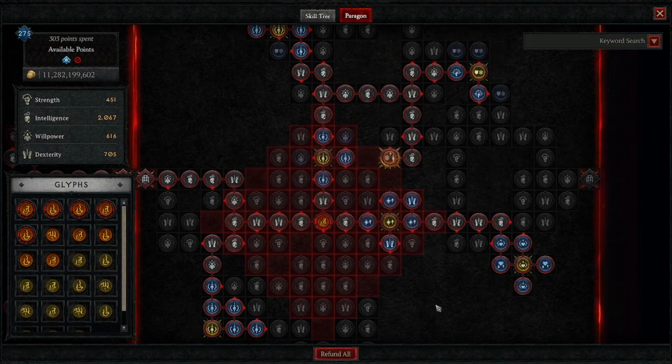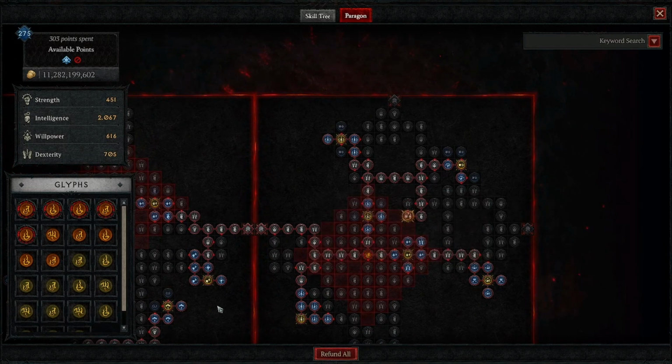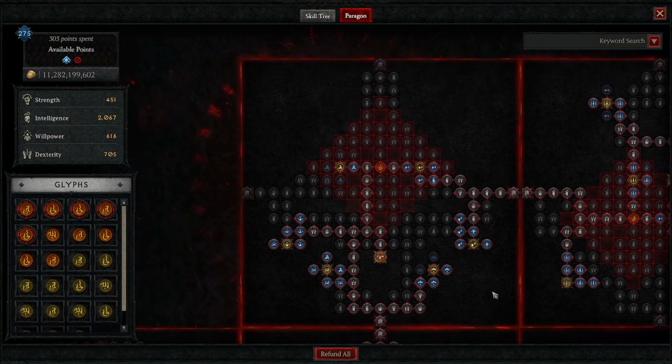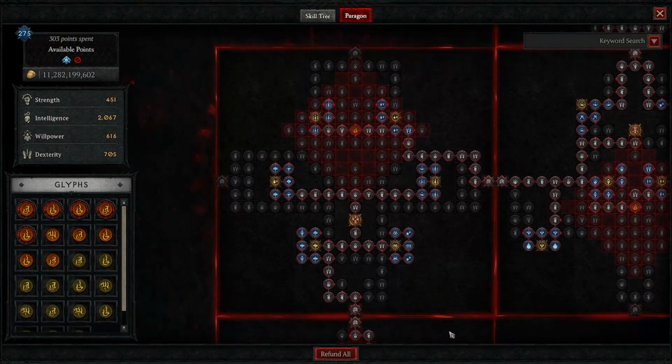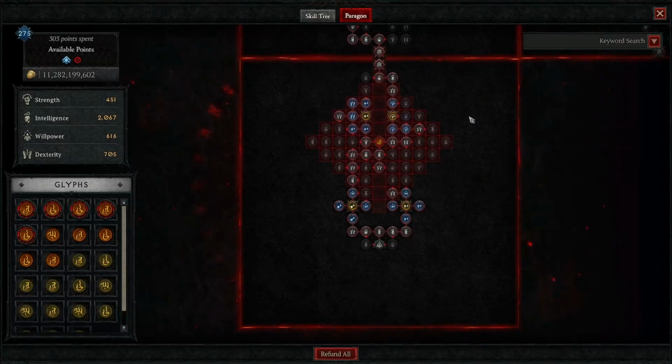So that wraps it up for the Paragon board. This is all going to be in the build planner in the description below along with everything else, so if I went too quickly for you, make sure to check that out. Next we move on to the Mercenaries.